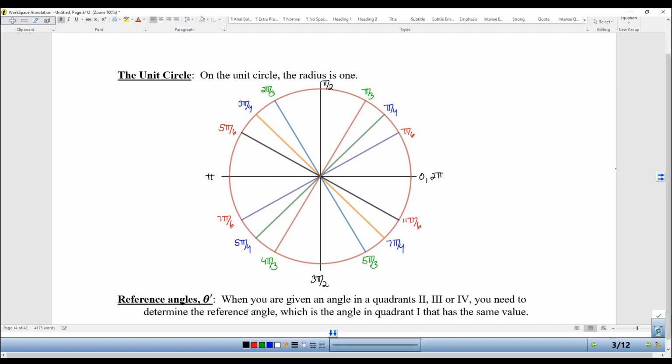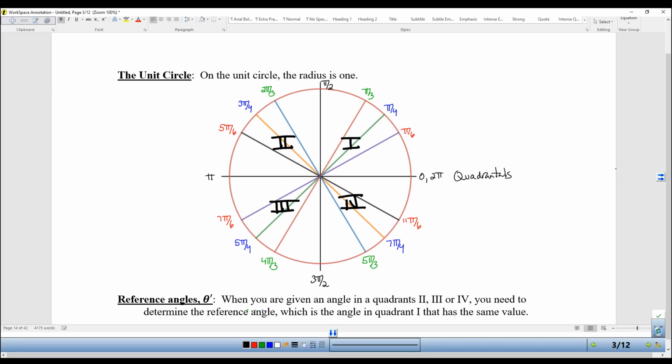And then all the black ones, anything that's actually not in a quadrant, are called quadrantals. They're on the quadrant. So this quadrant is quadrant 1, but pi halves is in between quadrants 1 and 2, so we call that a quadrantal. This is quadrant 3, and this is quadrant 4. So you can go ahead and fill those in.